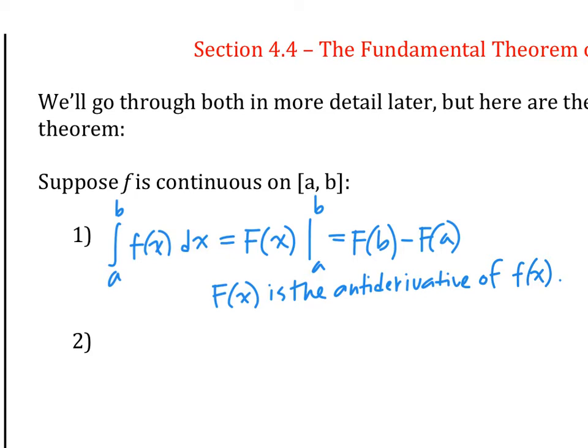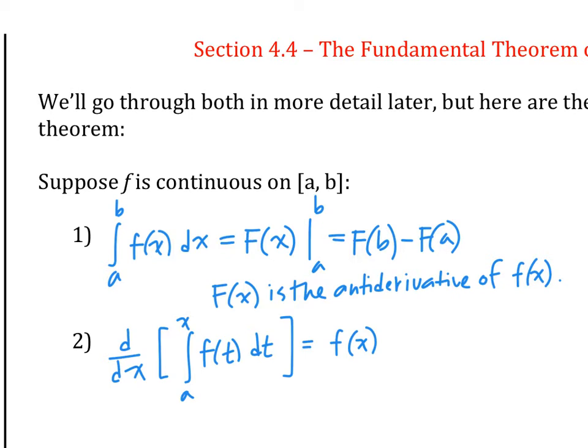So there are 2 parts to FTC. So this is the first part. The second part is d dx, so the derivative of the integral from a to x of f of t dt is equal to f of x. Okay, so this is the second part. So we're going to just go over part 1 today, and then we'll do some practice tomorrow with it. And then the third day, we're going to go through part 2.